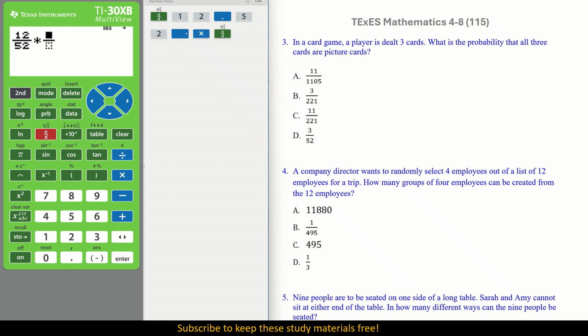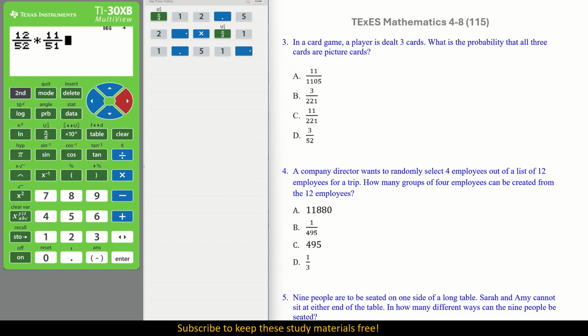Okay, so how many picture cards are we going to have left? Well, we just drew one. So we only have 11 left. And wait a minute, we don't have 52 cards anymore. This is implying without replacement because you're dealt the cards and you're holding them, so you aren't putting them back in the deck. Okay, so the implication is multiplication and not replacing. So that means 51 cards.